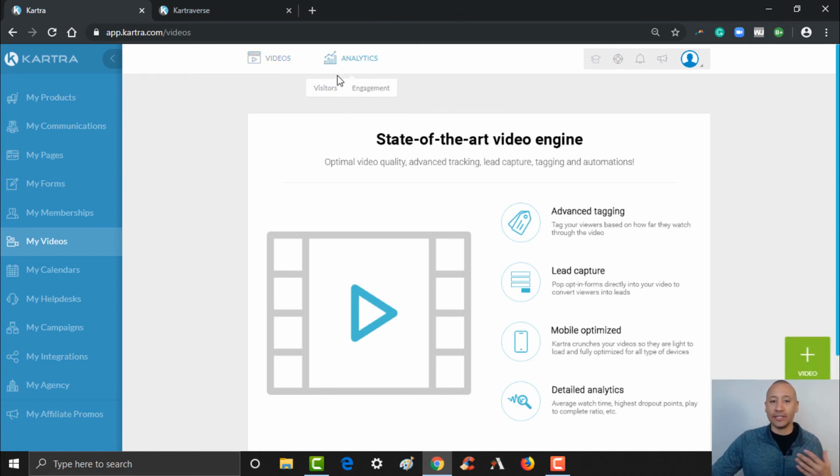And of course, you get detailed analytics here. You can set up playlists inside of your video. And again, detailed analytics for your visitors, people that are landing on your pages, and also how people are engaging with your videos. When somebody starts watching your video on one of your Kartra pages, Kartra knows, and it's going to track that, and you're going to be able to see all of that data. That way you know what parts of your videos are actually working and what parts are not. If people are watching the first couple minutes, but then they're logging off, you'll be able to see that. And then of course you can redo your video and tweak and adjust accordingly.